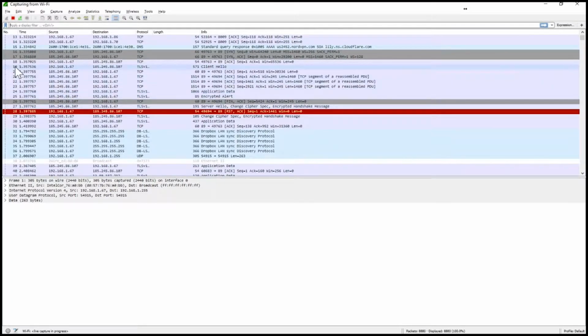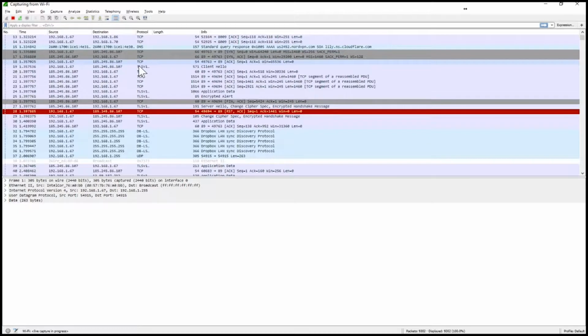After your number and time, you have your source and destination IPs. That's really simple. That's where the packet came from, or at least where it says it came from, and where it was destined for. On these packet captures, it's either coming from my machine going somewhere, or coming from somewhere going to my machine. Again, because I don't have promiscuous mode, I'm just seeing traffic destined for my machine.